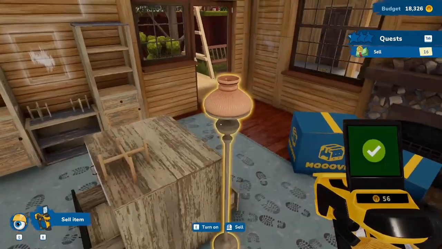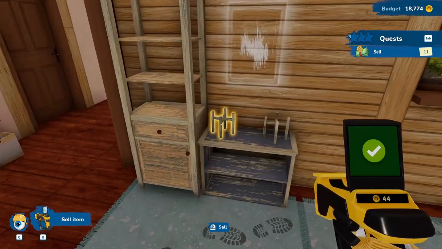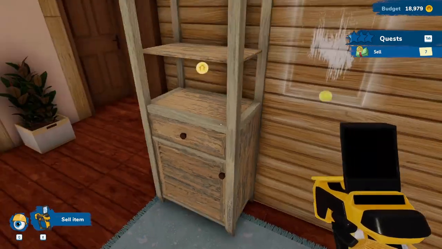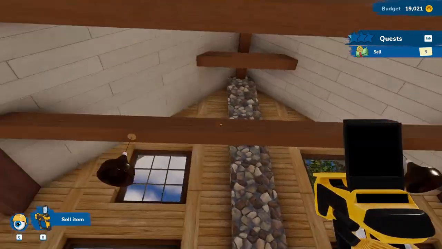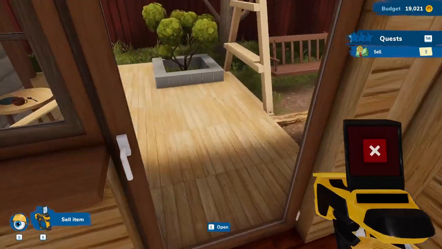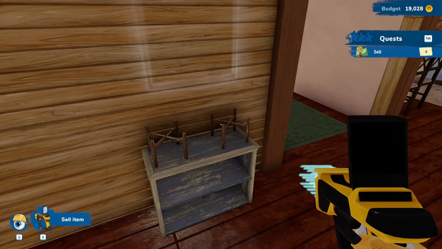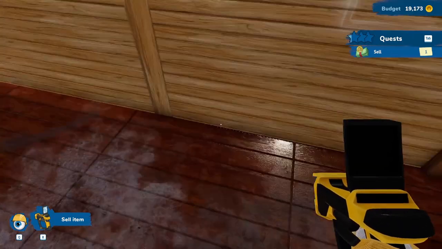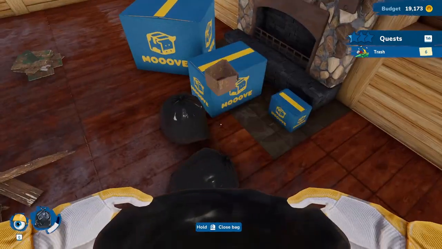Okay, we're doing good progress in here, guys. Selling a bunch of stuff. It said something unpack after what you put the furniture, I think. Okay, let's take the trash out.